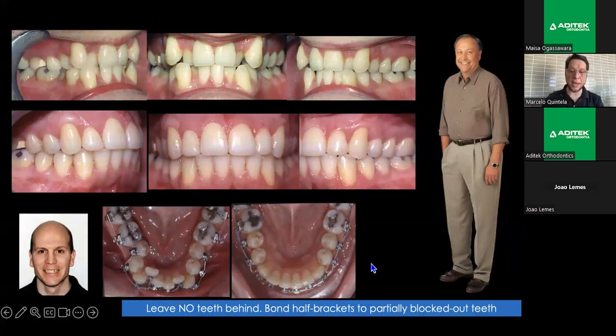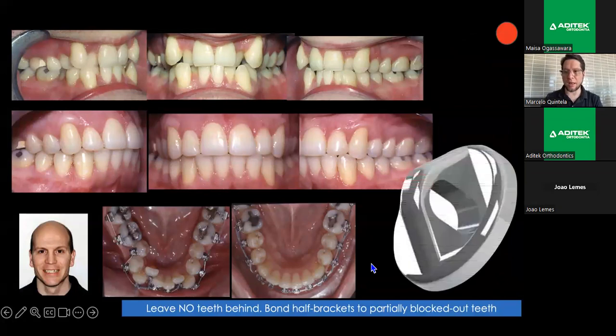Well, I use this hook of traction in these teeth that is very, very grounding.